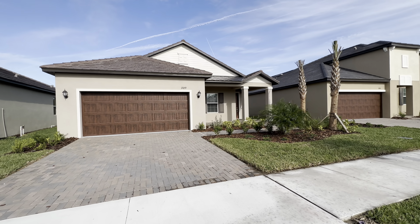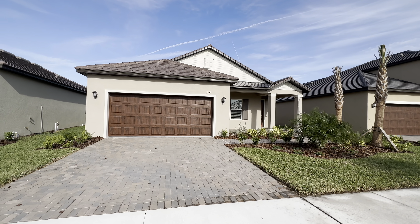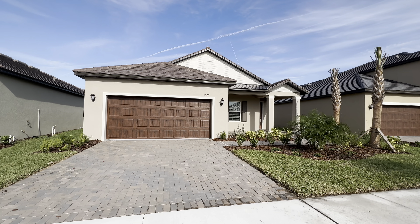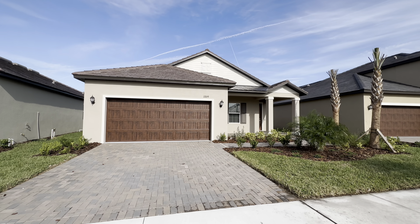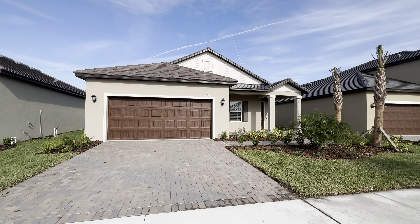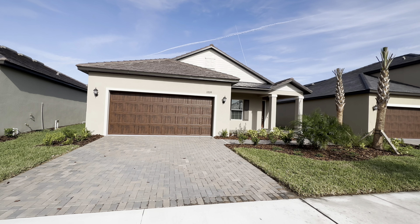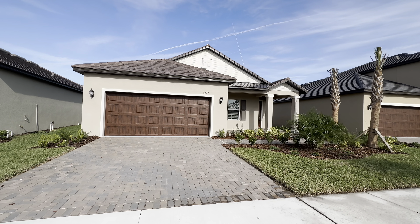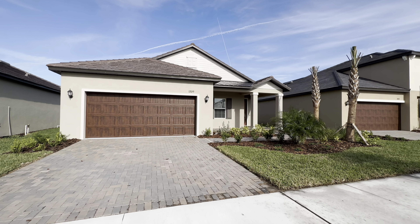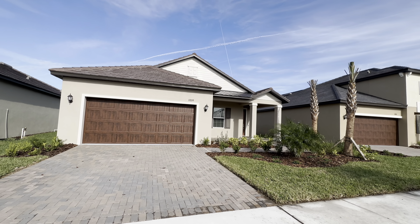In the comments below, let me know what you think about these properties as we go through them today. The first property is a two bedroom, two bath, 1,783 square foot brand new build. This is the Splendor model by Lennar. It is currently listed at $374,990. There is an HOA of $1,526.40 per year, which breaks down to $127.40 per month. Being brand new, there isn't a tax bill and estimated taxes aren't listed on the MLS sheet. I'll pan around the neighborhood real quick and then we'll go inside.